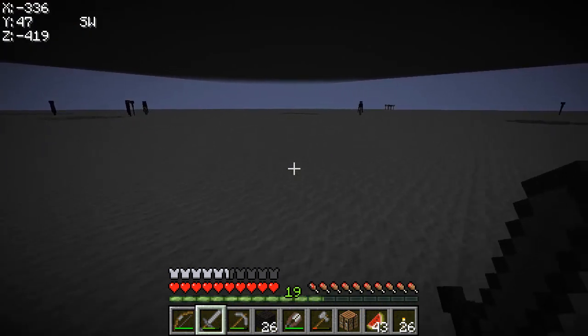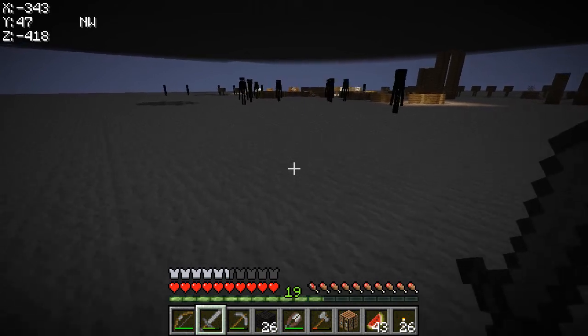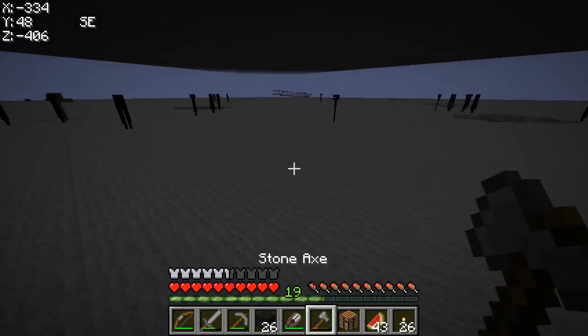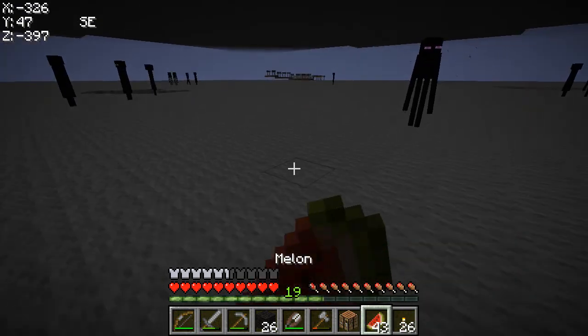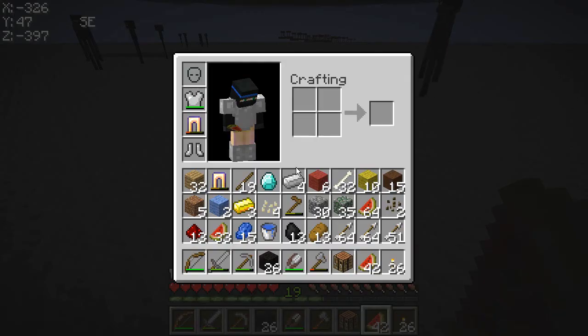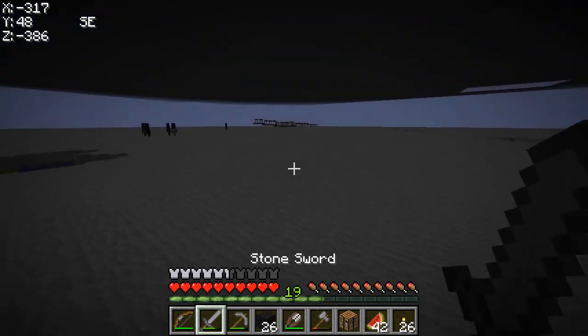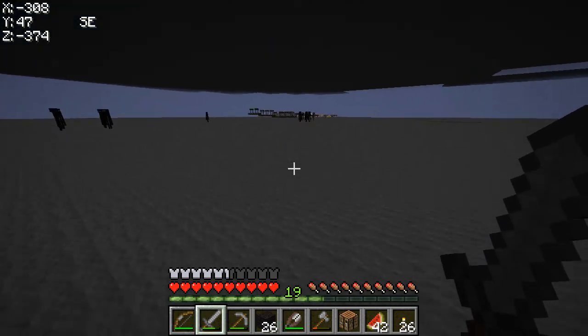Zero it is! Right, not this way. Not this way either. This way. Towards... I still haven't found my iron, have I? I don't like the mineshaft. Next one! Let's try this one instead.